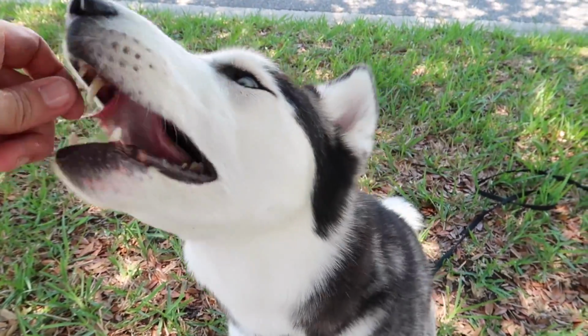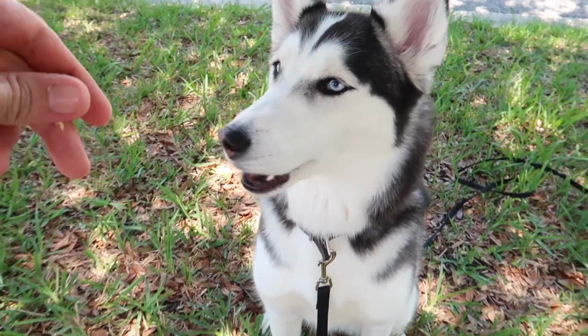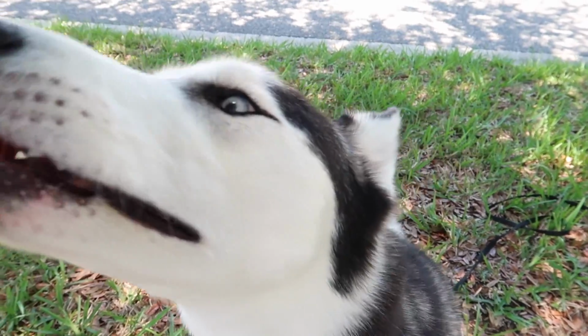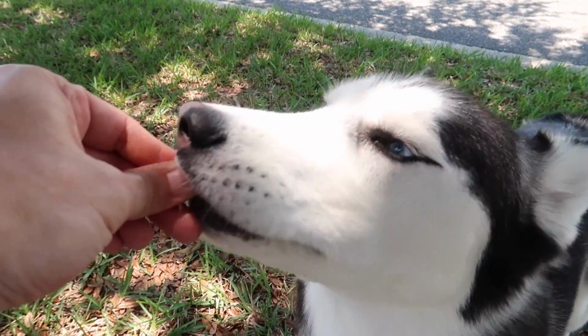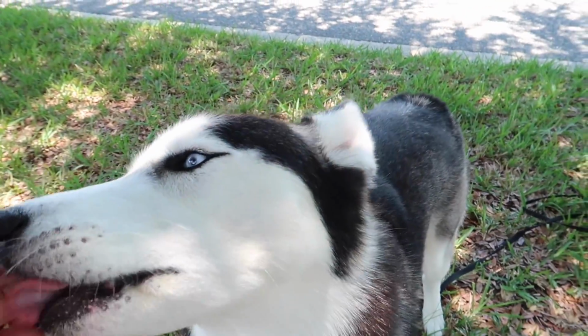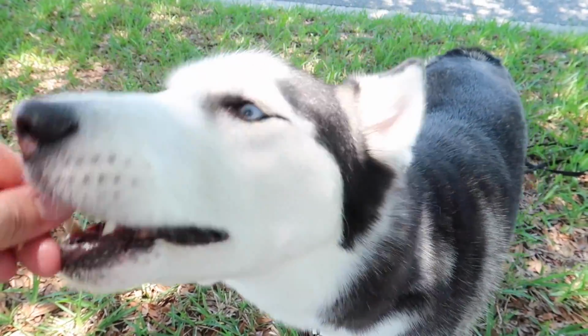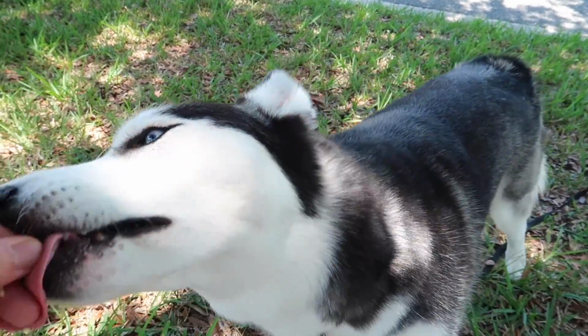Now we're not using the clicker right now because I don't have 2 free hands, but I will show you how to do that in just a second. Right now I have the camera and we're just gonna be using the chicken as a reward. So you can always let them nibble on it, just make sure you don't give up the whole treat. This is gonna keep them focused. You don't wanna give them tons and tons of the treat. Little tiny bits at a time is perfectly fine.